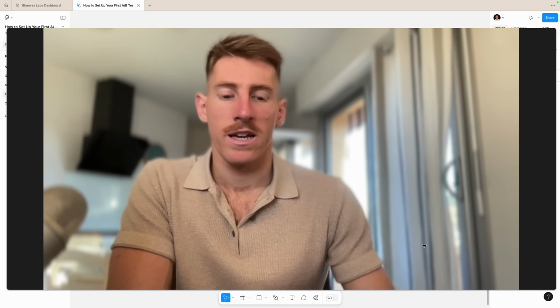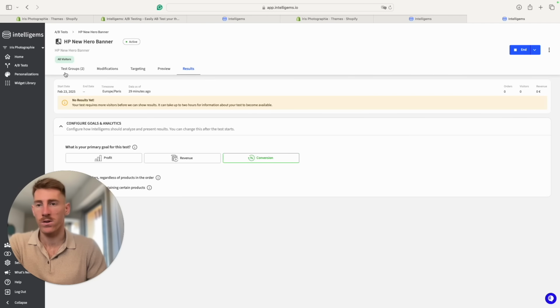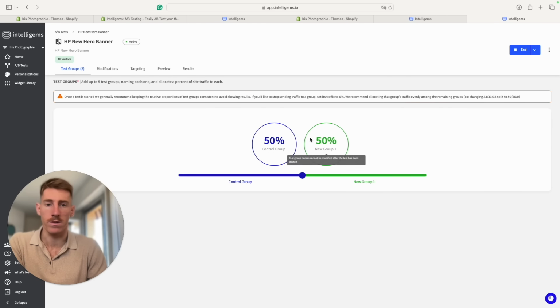So if you have a sale coming in, for example, Valentine's Day, even though it was last week, and you update your hero section on the home page, make sure you do it also on the team that is being split tested. Very important. Just realized I forgot to mention when setting up the test that you can actually add more variants if you want in test groups, and you can also choose the percentage of traffic you want to send to each variation. But really, if you're just getting started with A/B testing, I recommend you stick with two variations only, A and B, and you just send 50% of traffic to each variation.